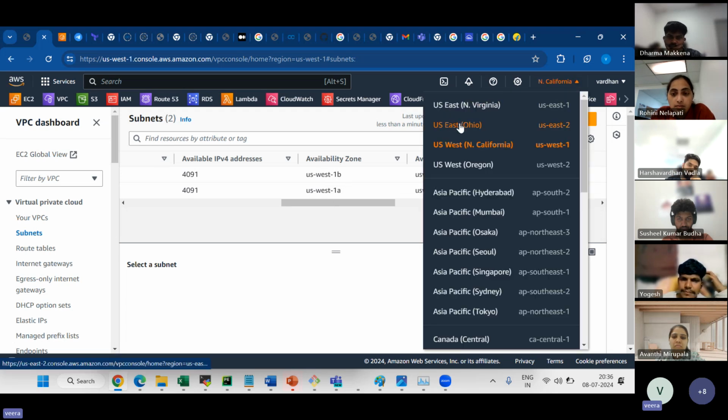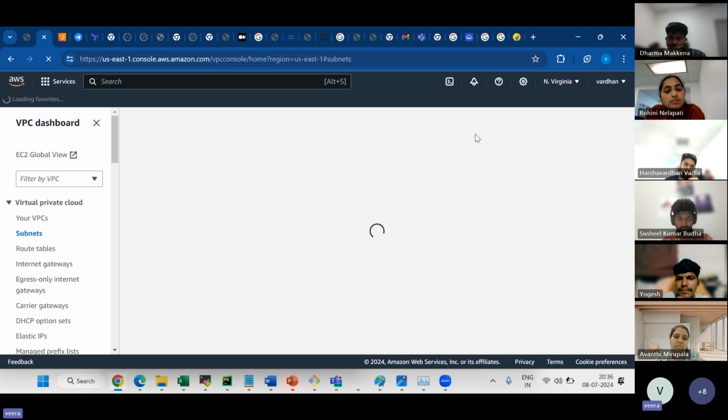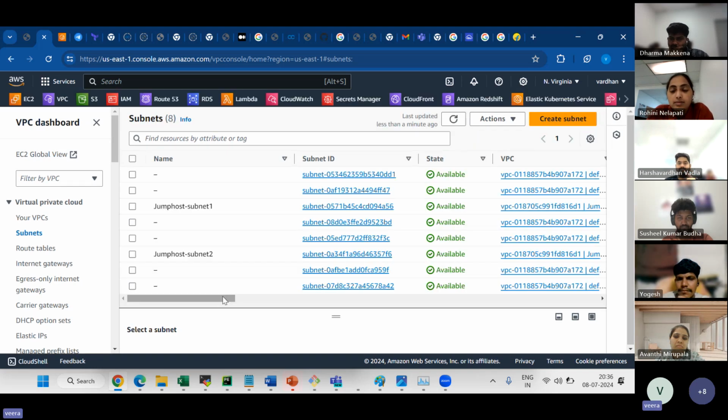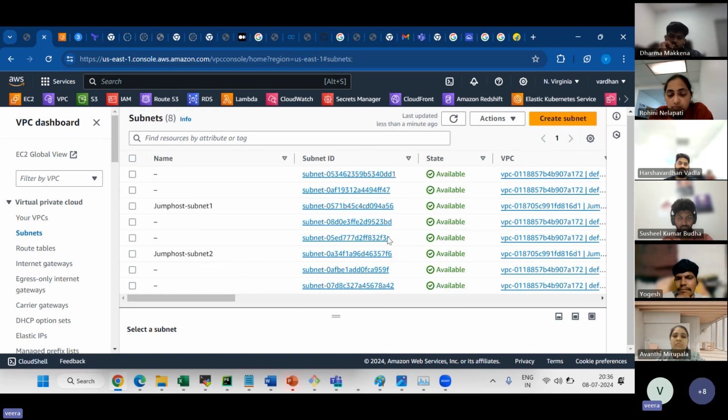If you go for North Virginia, we have 6 availability zones here: 1A, 1B, 1C, 1D, 1E, 1F. Total 6 availability zones. Like that, it will change.